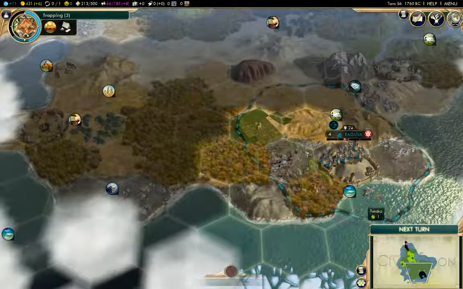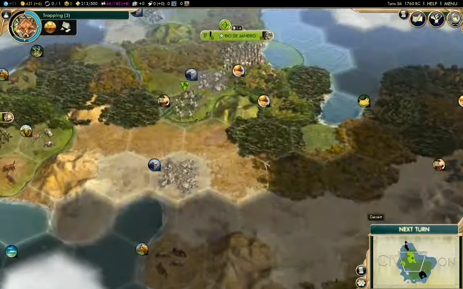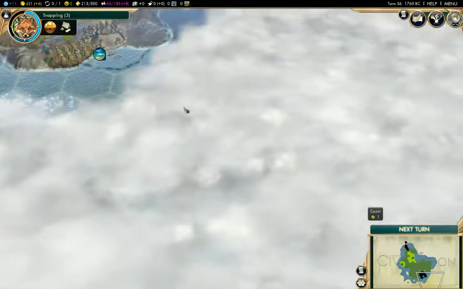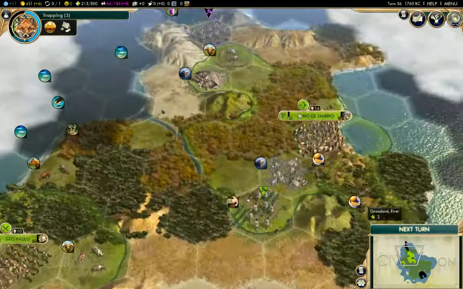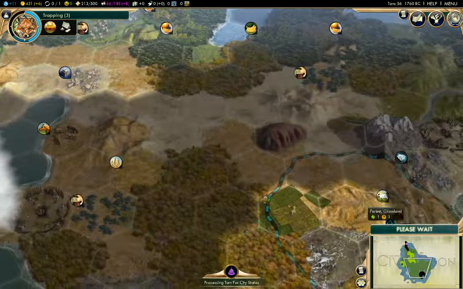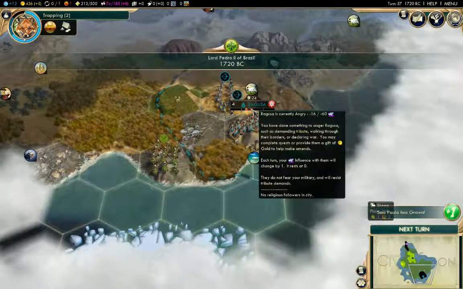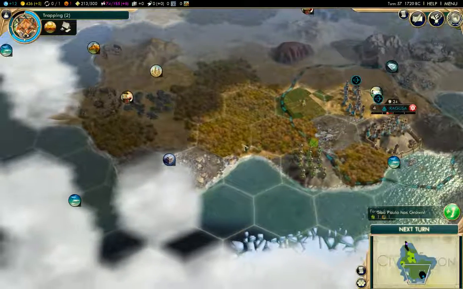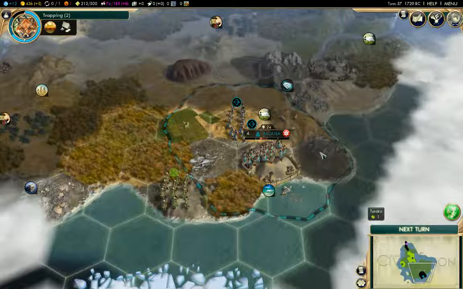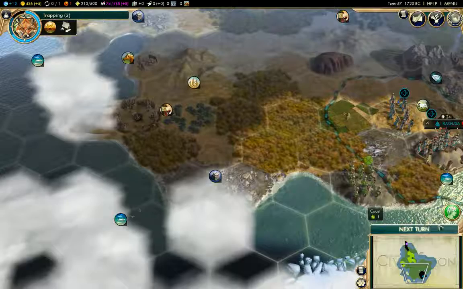Why are they asking for help? Oh, they are angry. Those are neutral and those are angry. Why would they be angry? Maybe because my exploration unit is walking around in their territory. I wouldn't have done it just to see that there's some useless swamp land kind of thing.